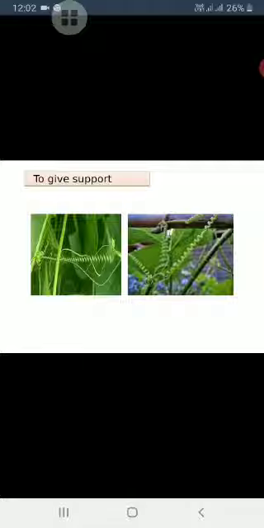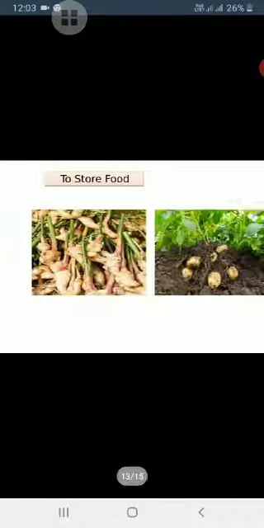Now look at the grapevine and the gourd plant. You will find that all of them have weak stems. And we also notice thin thread-like structures on the stems. These are modifications of the stem and are known as stem tendrils. As soon as the tendrils touch a rough surface, they coil around it. In this way, weak stems find support and go up.